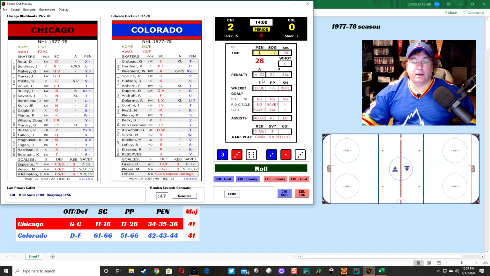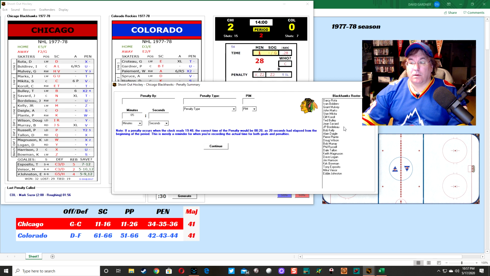V and a Z2. So we got a V. Got a couple of V's, and I don't have a Z2. So Murray and Makita get penalties. So Chicago penalty. Murray and Makita. Murray, I'll give him a high stick.